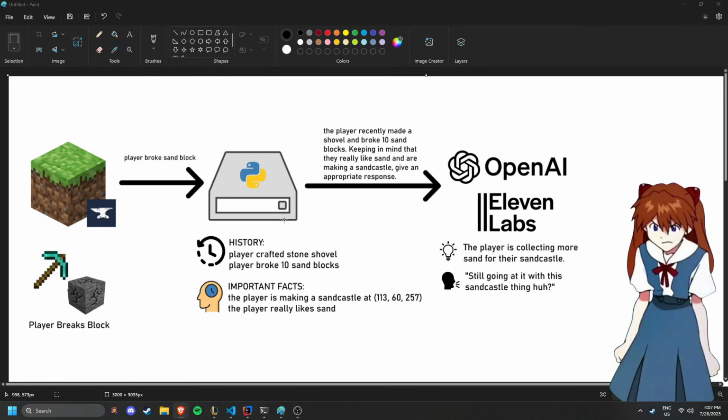Secondly, it's hard to release this as a full downloadable mod that works out of the gate because of the Python server here. Because we're routing most of our logic through it, it means you'll need to set up your own Python server and link it to the mod for it to work. For it to work all in one as a downloadable mod, all the logic would need to be run from the Minecraft mod, and due to certain limitations, that's just not possible right now.